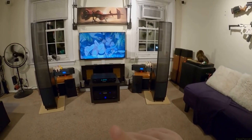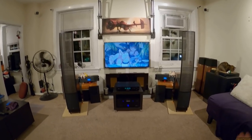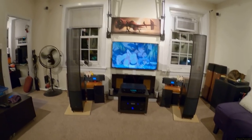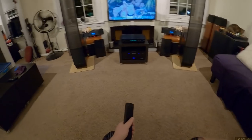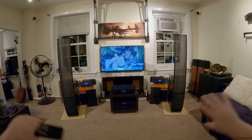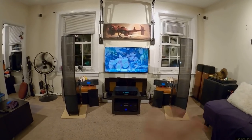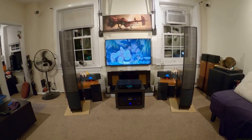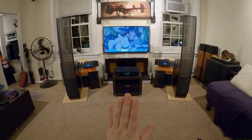I don't want to confuse you by saying you get so much detail. Everything that would be considered in the range of detail, you're getting that much of it. Like, you're in the right position, forgetting about all the other things I said about what if you're off center, off axis, what if the speaker, pretending they're perfect and you've owned them now and they're ready to go. The low end is sufficient.